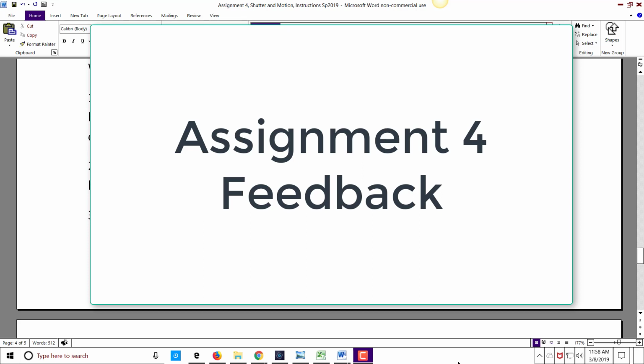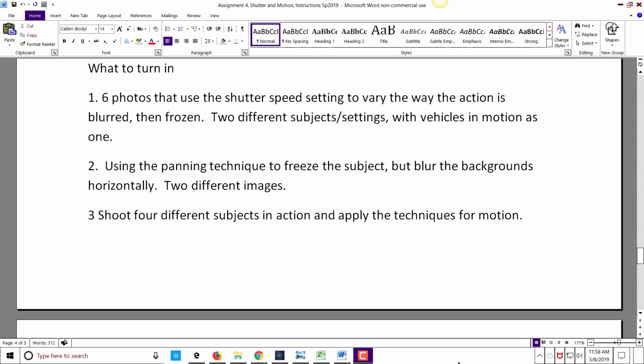This is really one of the more challenging assignments that happens in this class, and to be honest, I didn't see any really great examples of what I was looking for. I know some of you are using cameras that it's difficult to figure out how to set shutter speed and how to manipulate your camera. So it's not easy. But really, part of it is I don't think students are reading the instructions.